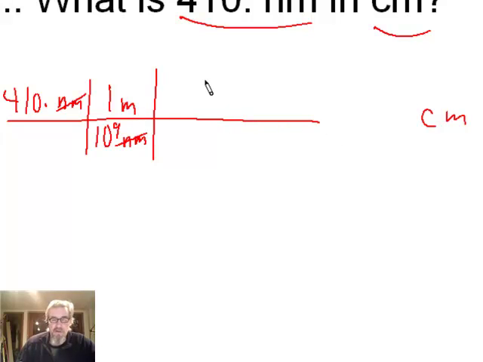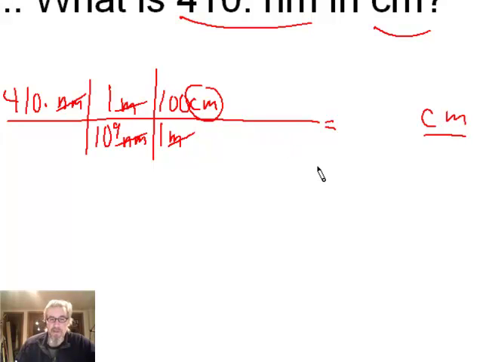I want centimeters. So I'll do it again. I know that 1 meter is the same thing as 100 centimeters. What that does for me is doesn't change the size of the length, because 100 centimeters and 1 meter are the same thing. Dividing something by its equivalent is just 1. So multiplying by 1 again doesn't change the size. But it does change the unit, because now meters also cancel out. The only unit I have left is centimeters. Since my unit is right, I know that my number is going to be right. Now I calculate 410 times 100 divided by 10 to the 9th. This ends up giving me 4.10 times 10 to the 5th centimeters.